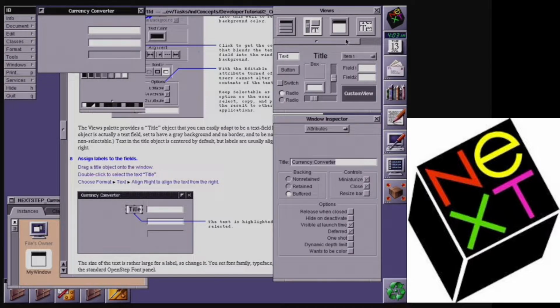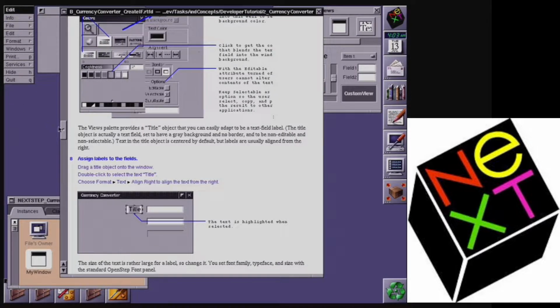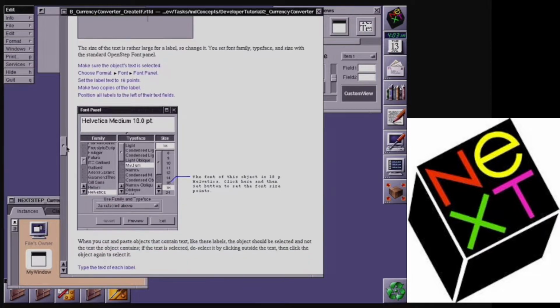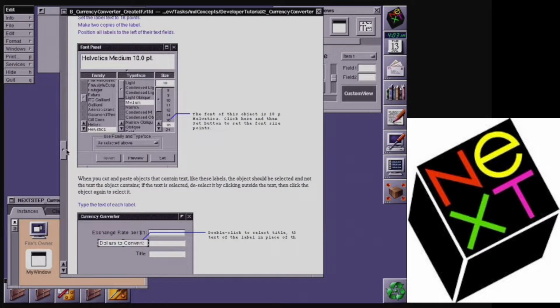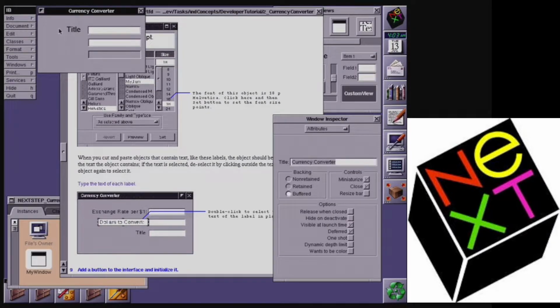All right, let's create these titles, these labels. I think the font is a fine size: exchange rate per dollar, dollars to convert.